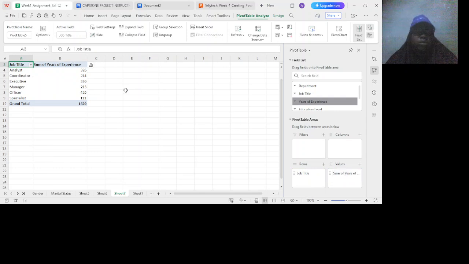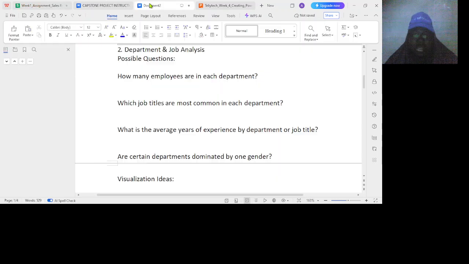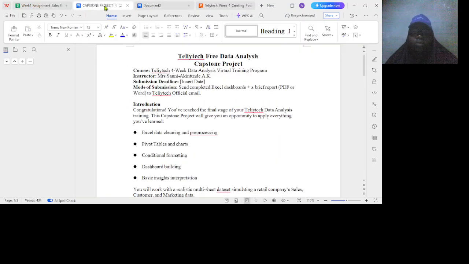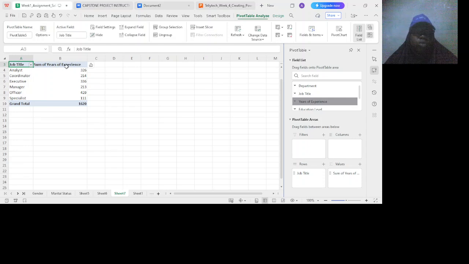So this is the sum of years of experience. But the question says, what is the average years of experience by department or job title? This is the sum of years of experience by job title, but we need the average. Don't forget, just click on this drop down, value field settings, and click on average. Okay. So this is the average years of experience by job title.